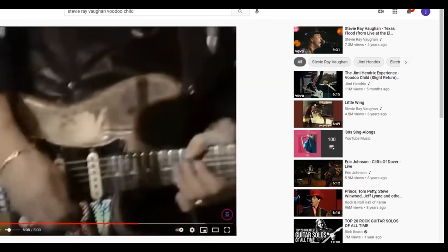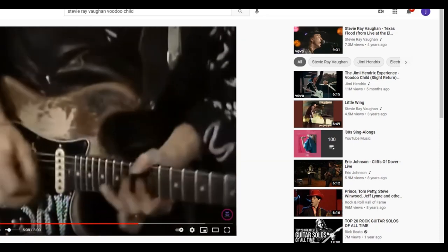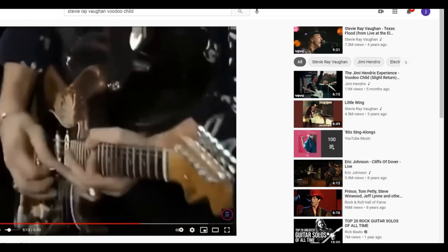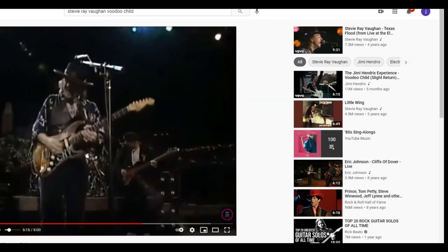If you knew how bad I really wanted a Strat, it'd drive you crazy. All my favorite players played Strats. Not all of them, a good chunk of them.